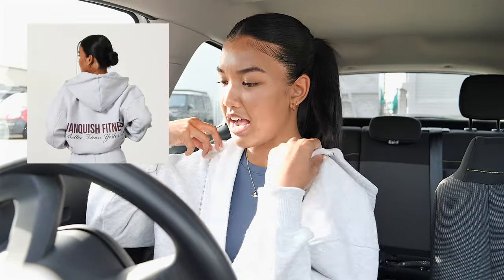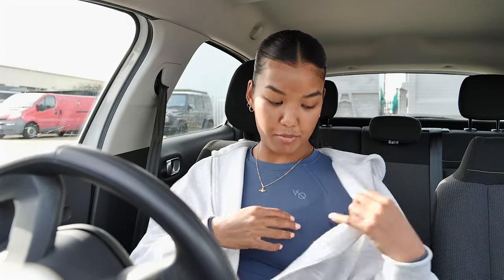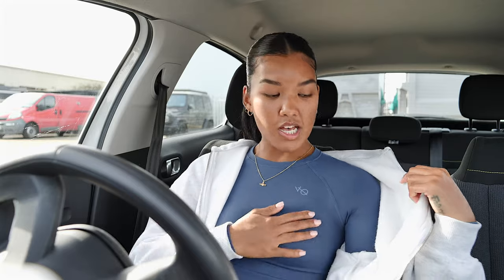Today I'm wearing Vanquish Fitness, which is a brand I'm absolutely loving at the moment. I'm wearing the Rejuvenate hoodie, which is my favourite hoodie ever — the back is so nice. I'm also wearing the Elevate collection in the new colour denim blue, and there's burgundy and a brown coming out as well. I'm also wearing the new style of fitted long-sleeve tops, which are really nice on a leg day — instead of a baggy t-shirt it's nice to have a fitted top that also covers the sweat, because my gym is so cold and you need some layers sometimes.